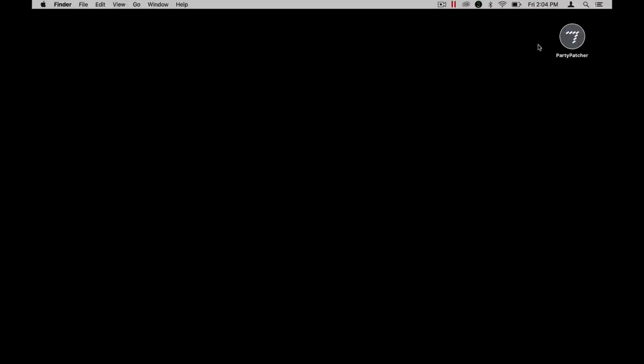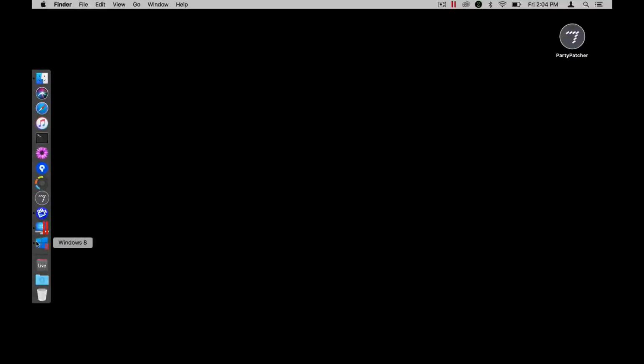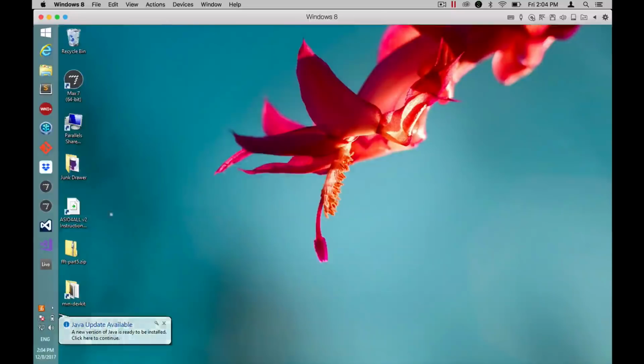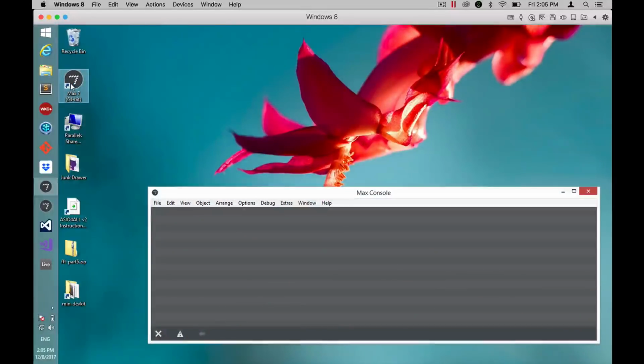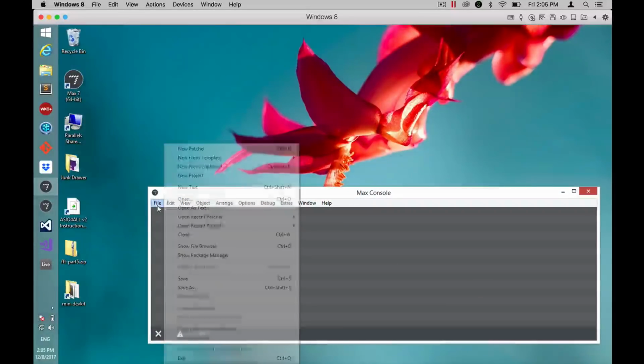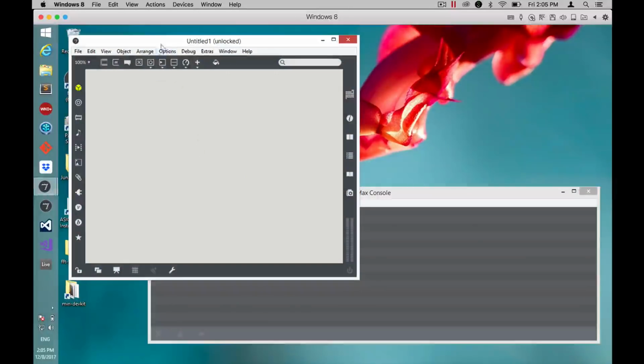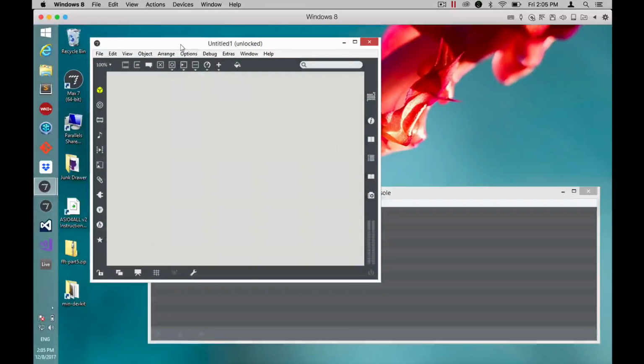So before we go any further, we're going to celebrate our success here on the Mac by seeing if we can find similar success on Windows. So I am running Windows 8 in Parallels here, so I can pull up Windows 8. I'll go ahead and launch Max. Okay, Max is up and available. I'm going to make a new patcher. And this time, instead of using a project, this time I'll just do it from a patcher so you can see the other way of making standalones.